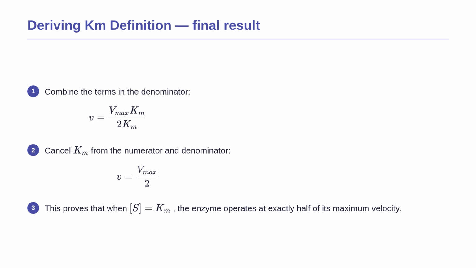The velocity equals Vmax divided by 2. This beautifully proves our initial concept. The intuition here is that the mathematics perfectly mirrors the biology. Km is indeed the exact substrate concentration required to reach half maximal velocity.